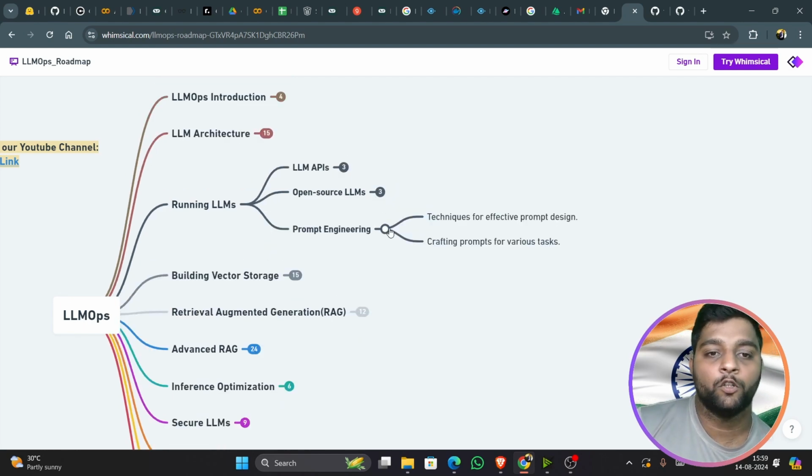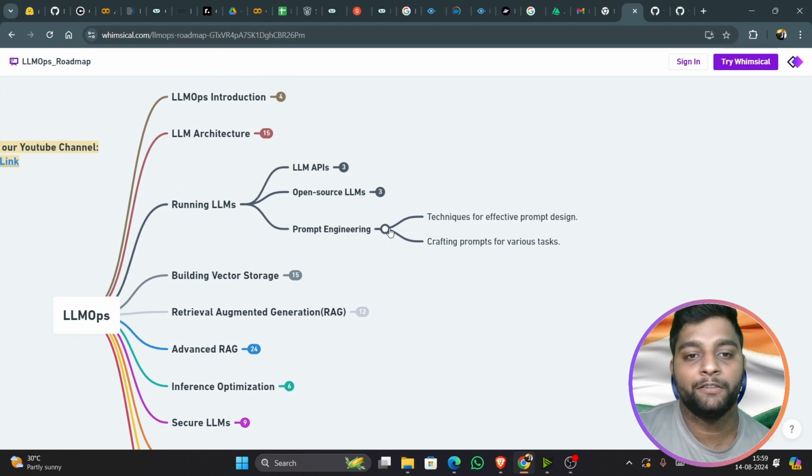Prompt engineering. Once you know about all these topics, you should know how effectively you can write prompts. You have to mainly give commands. Prompts are nothing but the commands which you are giving to your model. You are restricting it to that particular command. You are ordering it: you should only work on this, and apart from this, you should not work on any other technologies or any other questions. If anyone asks, you should not respond to that. So you should understand how effectively you can write prompts for it.